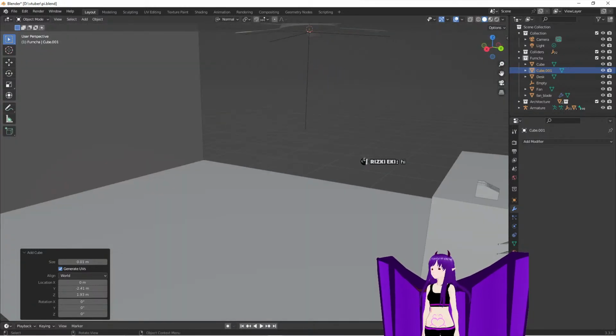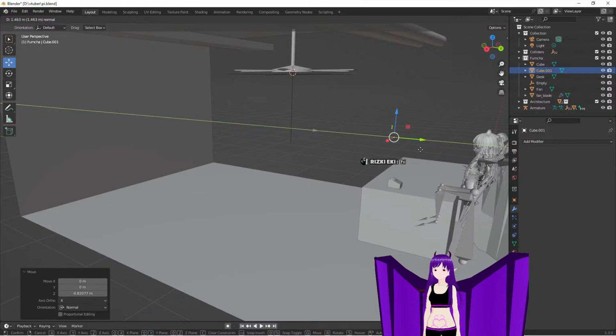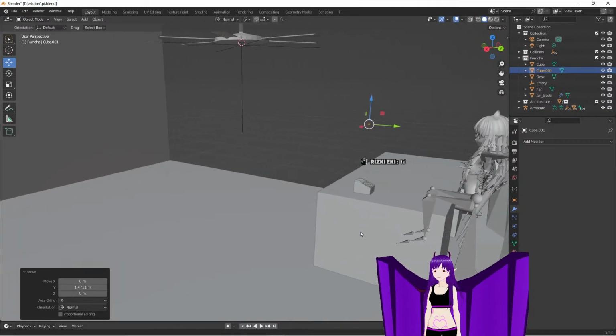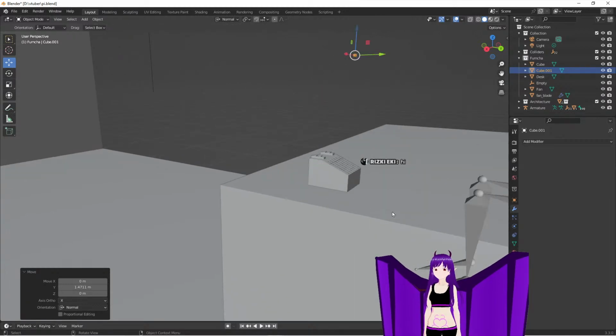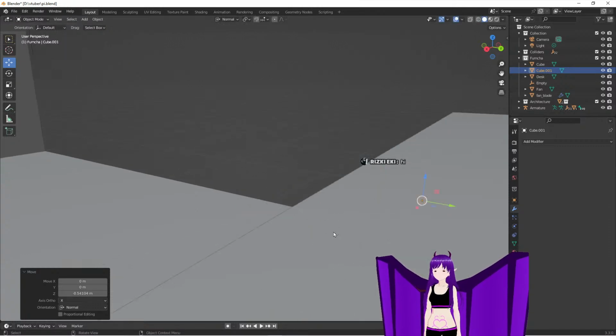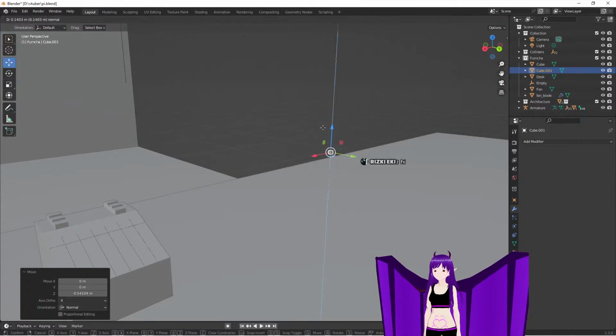All right, where are we? That's too small, but we will make it bigger. Hold on, might not be too small. Come on.